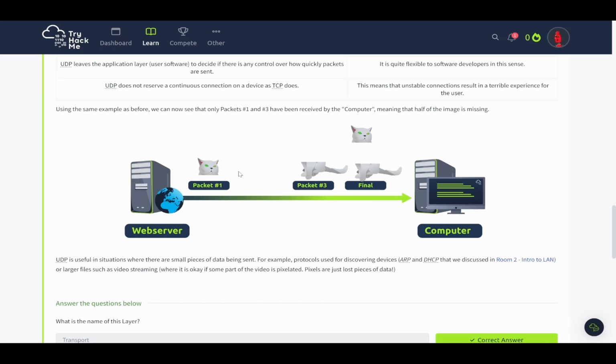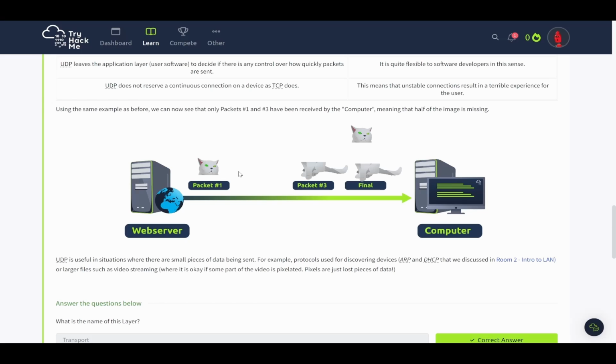So for example, if you're video streaming something, you don't care about every single pixel being perfectly in place and perfectly in color. You could, but then to do a live stream would take forever. But you can use UDP because UDP is super fast. And for the most part, if a handful of pixels are missing or discolored, that doesn't matter.